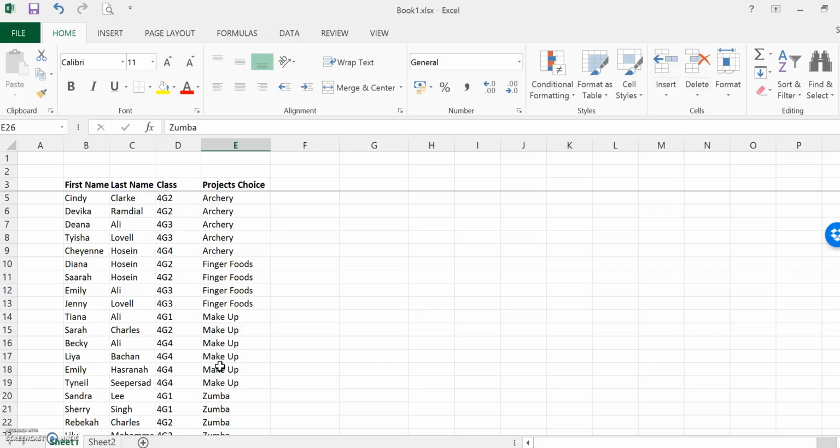The actual spreadsheet will contain 700 plus students, many more project choices, and of course, the students would have options 1, 2, and 3 for their choices. So you can imagine the complexity of that spreadsheet, the amount of work that the teachers will have to do to go through this process. And also, you can probably imagine what the process might be like if we did not have spreadsheets.